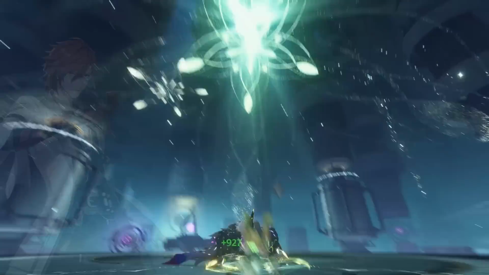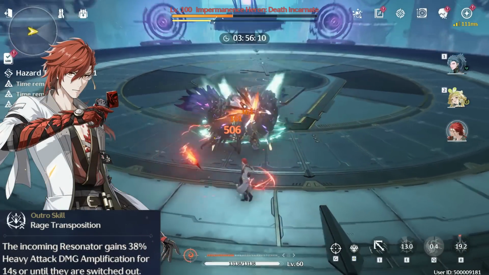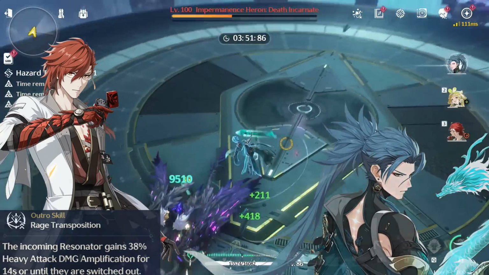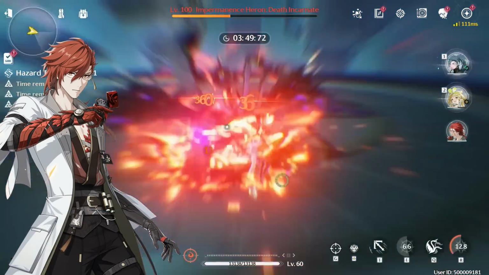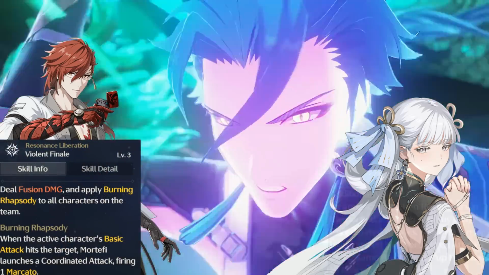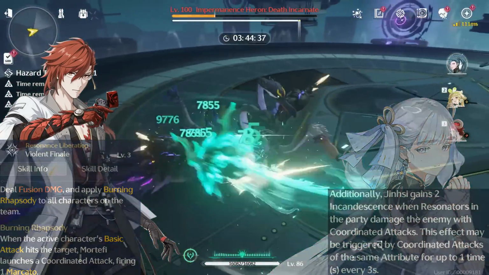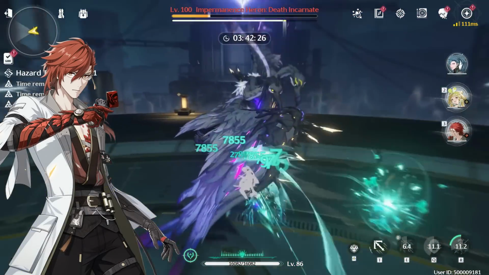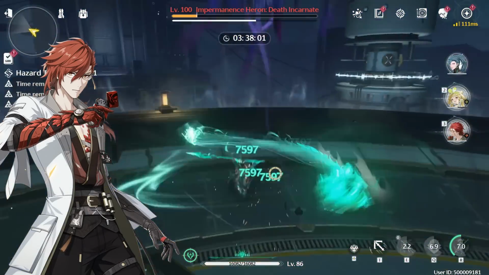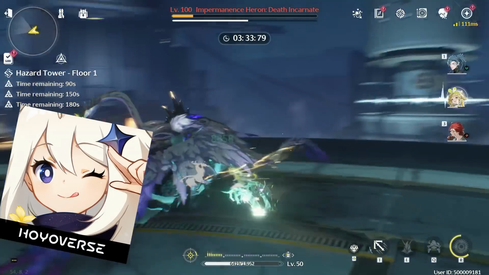For example, Mortefi, a heavy attack buffer, will have his best performance with a team member who inflicts heavy attack damage, like Jiyan. However, Mortefi can also be used as a battery for Jinhsi's damage, as he can provide coordinated attacks that fuel her forte circuit while making no actual use of his outro skill's buff. You might not be using every single part of Mortefi's kit, but he can still function as a teammate across her compositions. In other games, this versatility is simply not there.